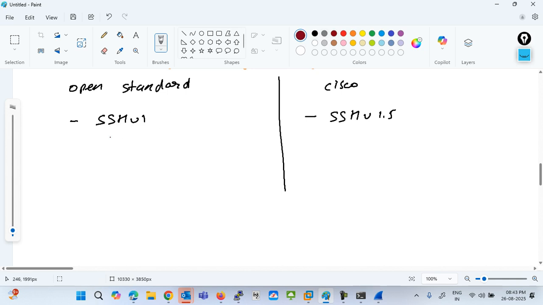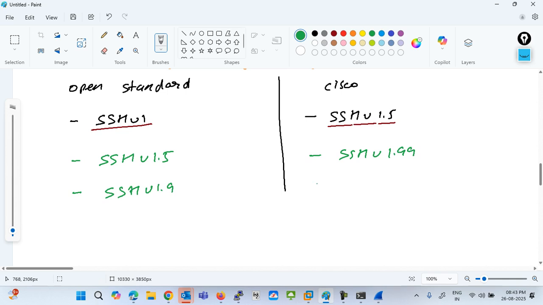Open standard has SSH version 1, but this is considered as 1.5 in the Cisco case. The point is the same, just the name is different. Then SSH version 1.99, and here we have SSH version 1.9, which is considered as SSH version 2. So these are the normal differences between Cisco and open standard.